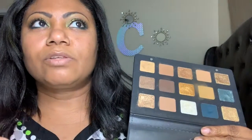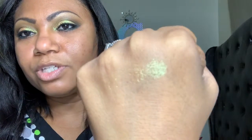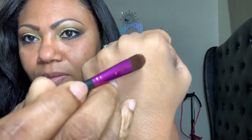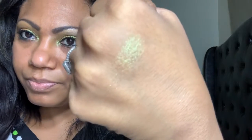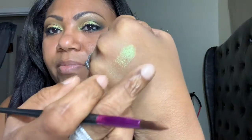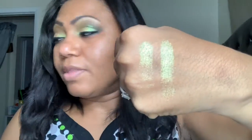Let me grab a brush real quick and do a few swatches for you guys. The texture of some of these shadows — they're smooth and soft, not cream, but a softer creamier texture on the bolder shades. I'm just picking up Lime Chrome and swatching it with a brush. And if I do a finger swatch next to it, it's so creamy — look at that. But it really lays down on the lid very, very nicely.